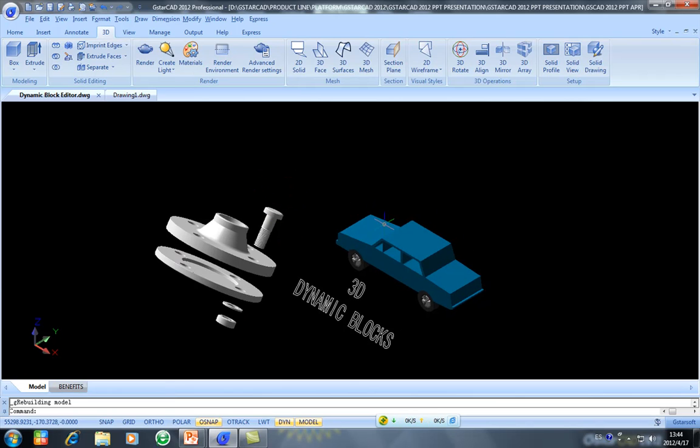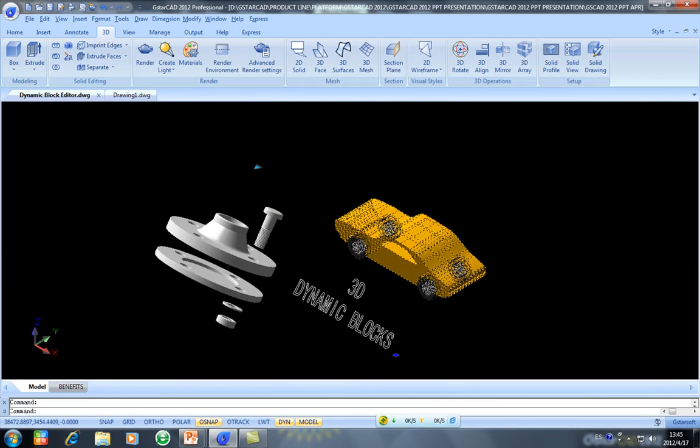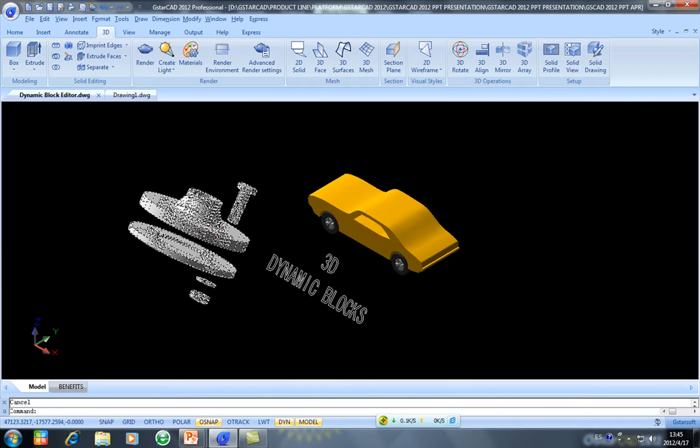So what we're gonna do is make a visibility. I will show you a visibility parameter applied on those 3D dynamic block models. So I will pick up the car here, and you can see here is the grip and the insertion point. I will pick up on the grip, and then I will change quickly to another car model, and that's it. As you can see, I change in a click, I will change in another click.